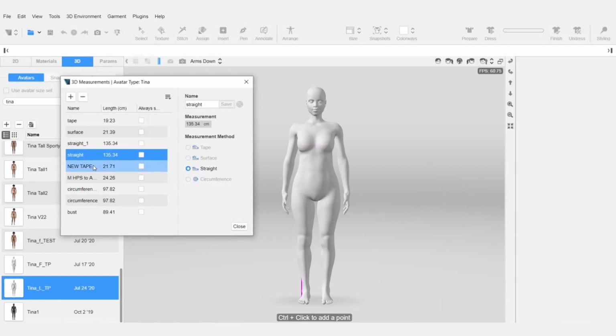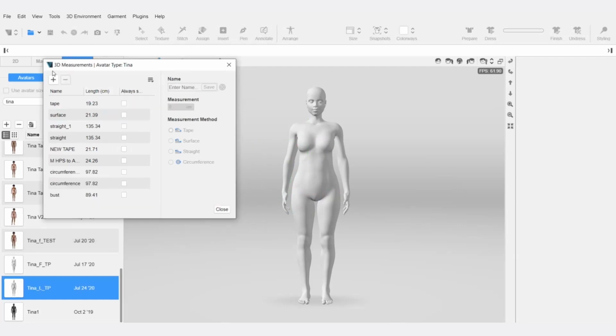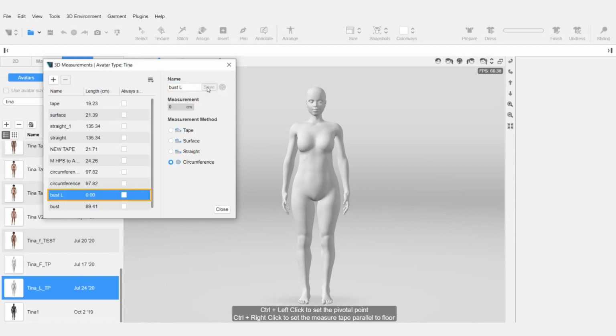It is important to note that as we continue to build the differently sized avatars, we check the 3D measurements for each clone avatar to be sure the 3D measurements are placed correctly. If a measurement does need to be adjusted on a different sized avatar, we recommend adding a new measurement rather than editing an existing one since the placement was correct on most other sizes. We also recommend naming newly created measurements based on the size they relate to, making them easier to identify.